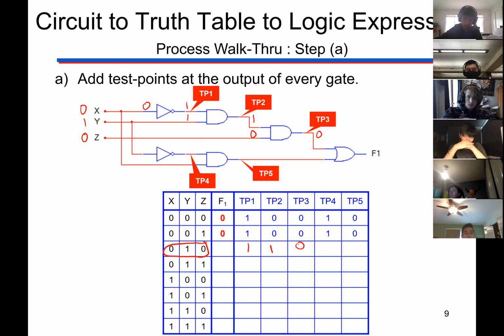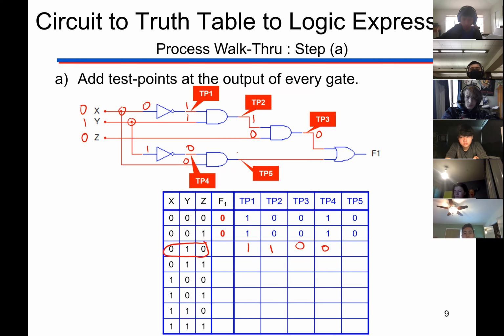All right. If I go down to this bottom row, this line is connecting right there, right? So that's a 1 coming in. So Evan, what's test point 4 going to read? 0. If it's a 1 coming in, it inverts it, makes it a 0. This line, if I track it back, is connecting into the X line. So it's 0 and 0. So Devin, what's test point 5 going to read if these are both zeros?